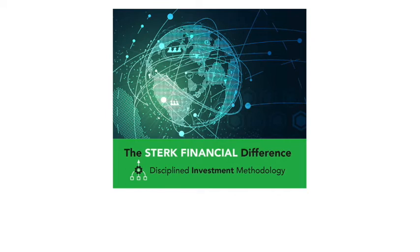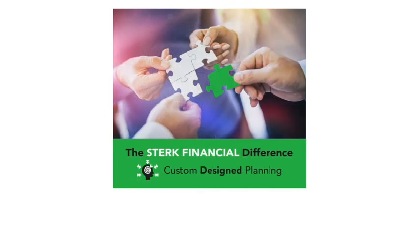So a lot of people don't realize this, but there are a lot of programs and opportunities out there for people to invest. Not just diversification, that we would normally do, but take it a step further and either invest in things they specifically want to be invested in, or invest in funds that don't invest in things that they don't want to be invested in. Yeah, we call them sin stocks.